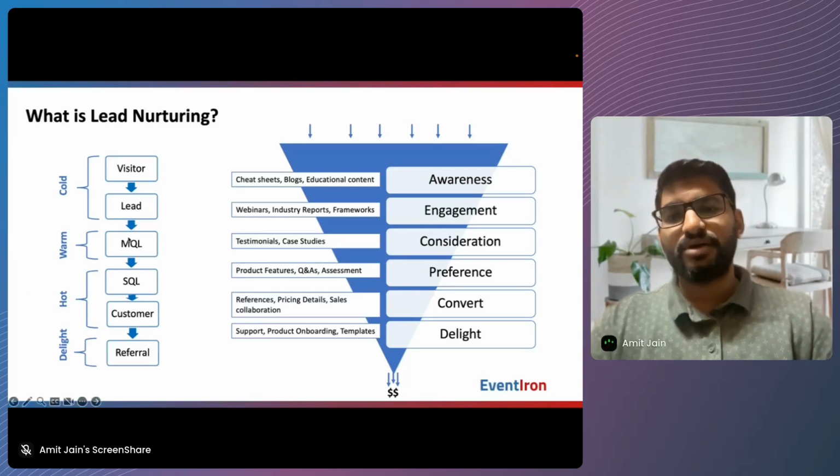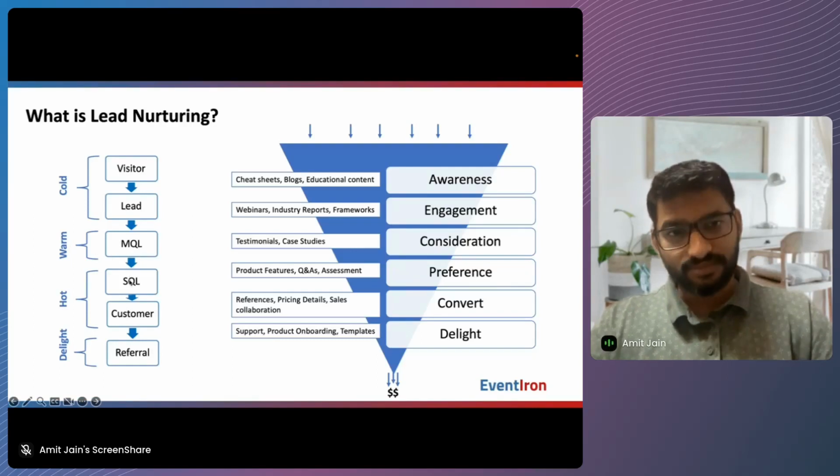And from there on, if you start sending them some useful content, and they start engaging with your webinars, your case studies, things like that, you will start scoring them and make them MQL once they are ready, right? At that stage, we call them warm, right? Once they are in MQL, it's time to hand over that lead from marketing to sales, right?